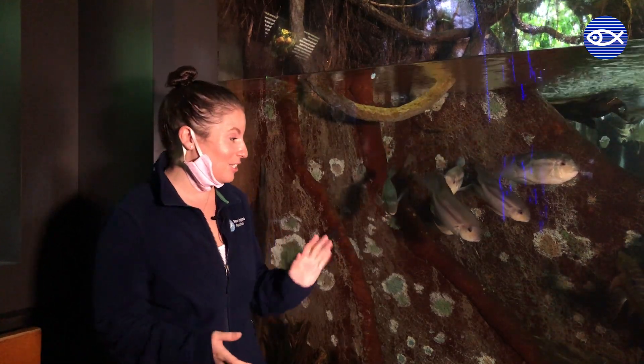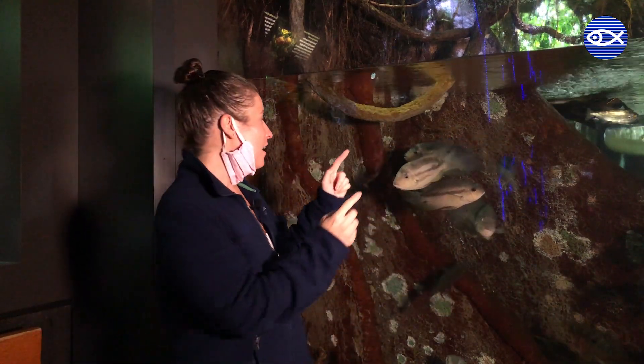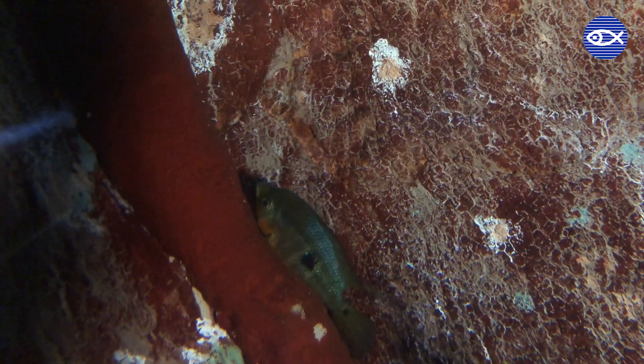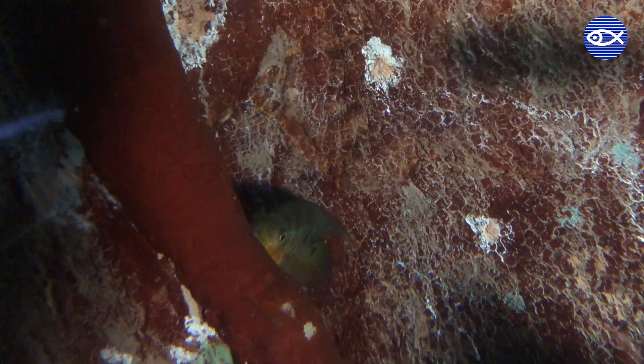But what I wanted to show you today actually has to do with our cichlids. You're seeing a whole bunch of cichlids right here in our tank, but the ones I want you to focus on are actually right back here. There's a pair of really colorful cichlids hiding in the back corner, and if you look very carefully all around them are these little wiggly specks — those are actually fry, or baby fish.